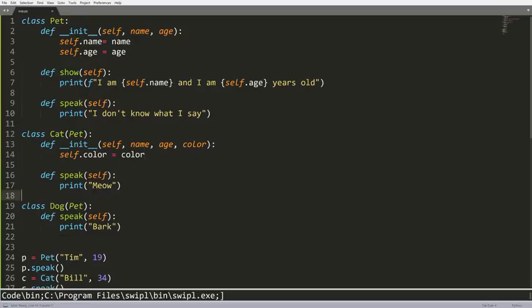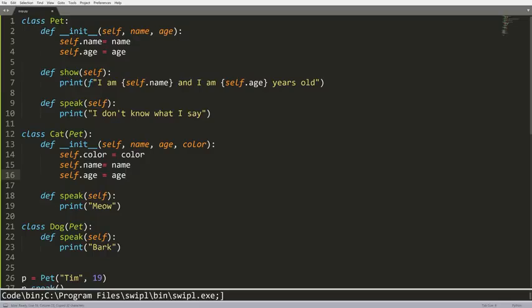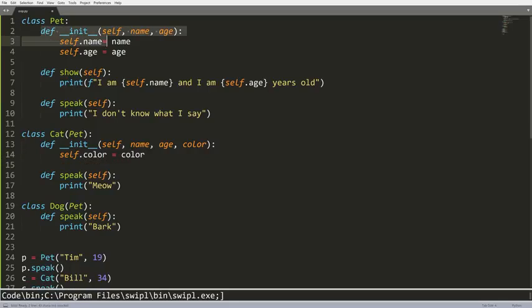So what some of you may say here, now that we've defined the color in here, is that what we should do is take this name and age, just copy it and paste it in here. Now that would be a correct answer, but I'm going to tell you why we shouldn't do that. Sometimes in the initialization method of our parent, other things are happening other than just redefining attributes, right? And in that instance, it would not be correct for us to simply omit calling this init from the parent and just define the attributes, because that could mean that we miss out on a very important function that's happening from inside of this initialization.